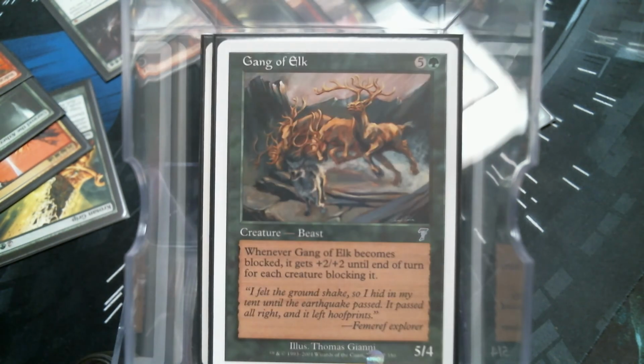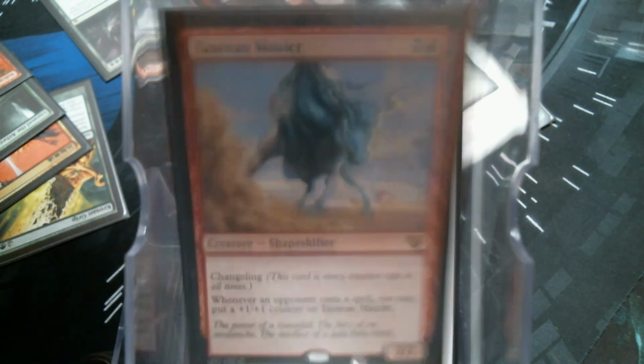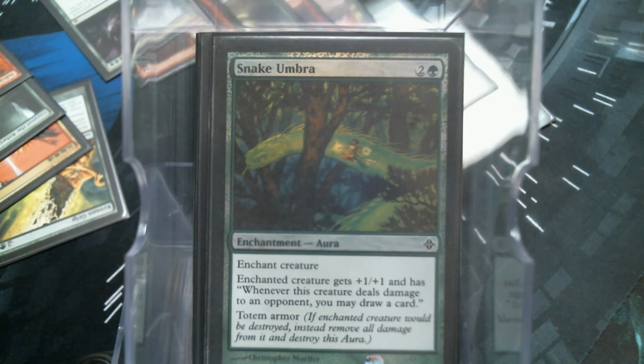Gang of Elk is kind of similar. I was trying to fill out enough creatures to actually have a deck to where I didn't have, like, 5 creatures in the damn deck. But the Gang of Elk is pretty similar. The Witch, each blocked creature, so that's pretty sweet. It actually fits our theme. Tarn Mauler used to be great. Now it's just okay since they started printing cards that do way better.